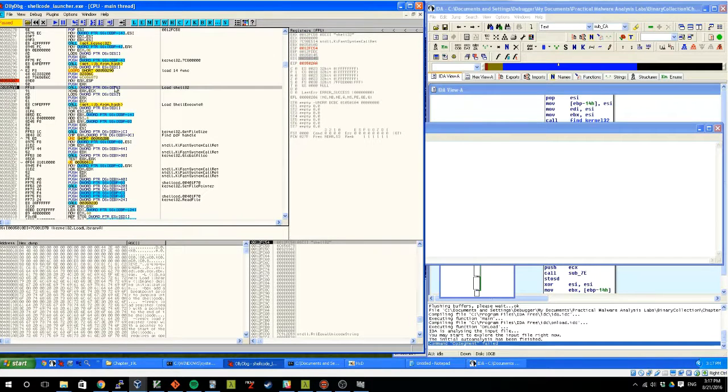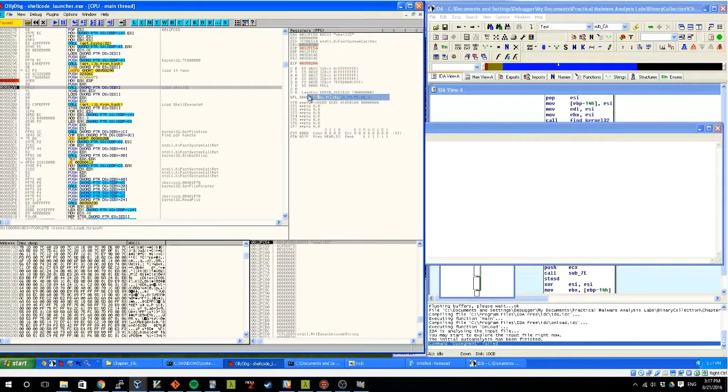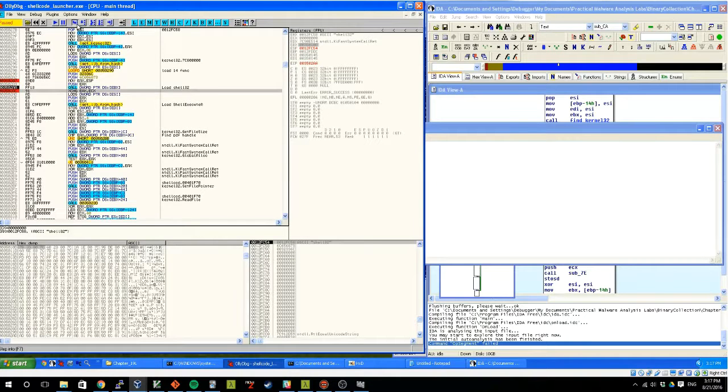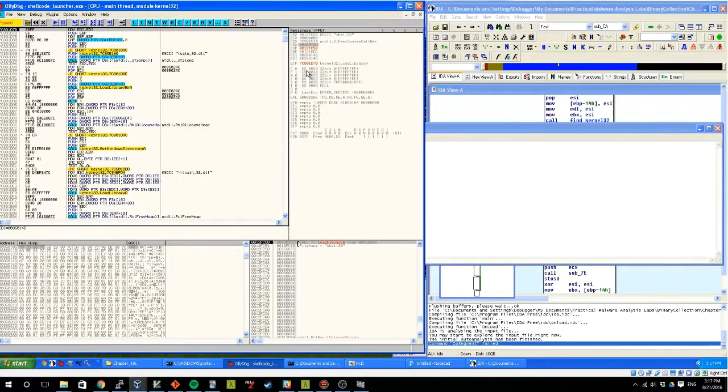So here they're just dereferencing what's at EBX, and if you remember, EBX is actually that table that we can follow in the dump, and it's this address. So let's put a breakpoint here. Step into. EIP is LoadLibraryA. So we know what that's doing, and the argument is shell32.